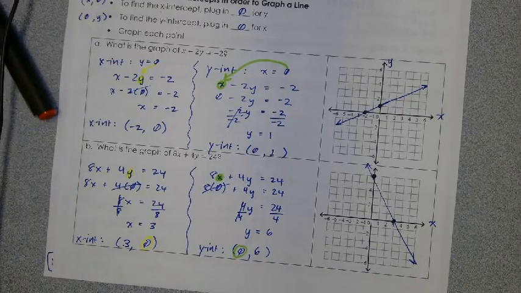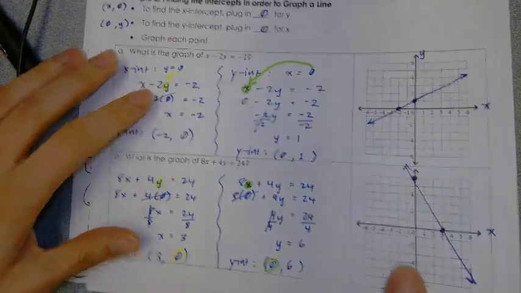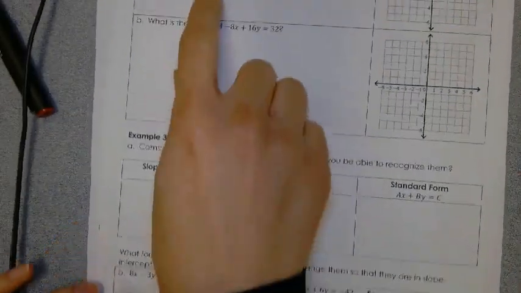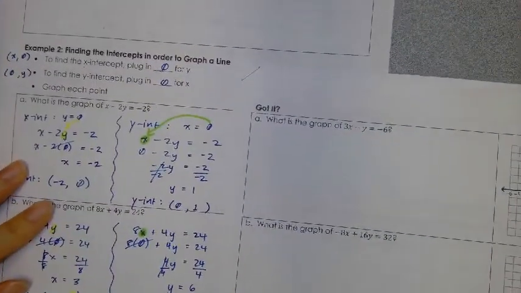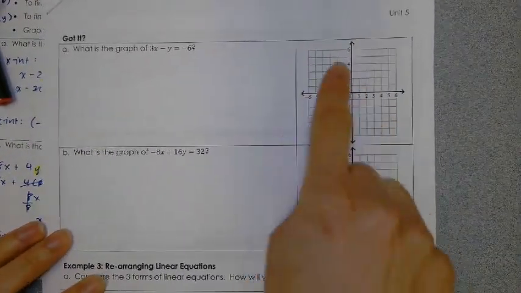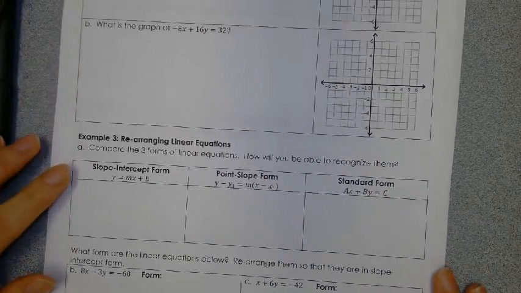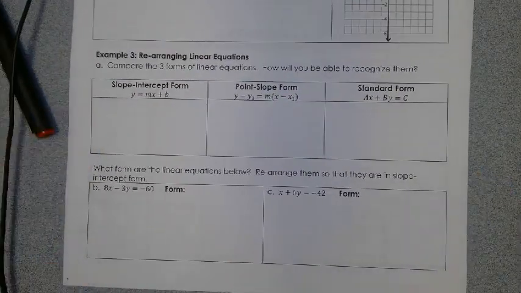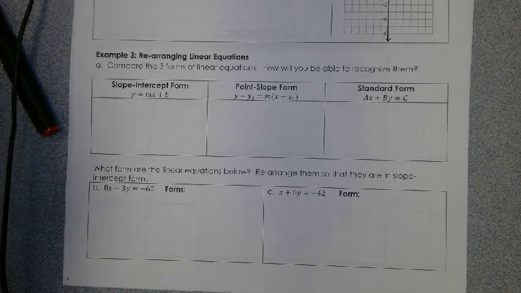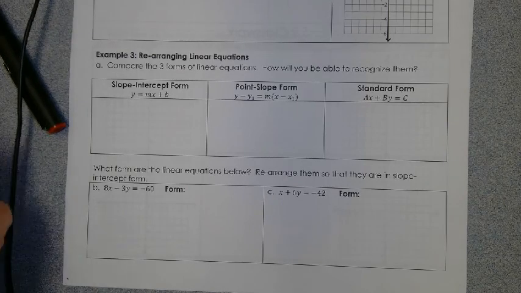All right. So same thing. I just did 2 examples for you. Use them to try the next problems on the next page. So very similar. You're going to find those intercepts, your ordered pairs, and you're going to graph them and connect them to get your line. Okay, almost finished. I have one more example for you, and then you can try some more examples in 5.2 classwork.